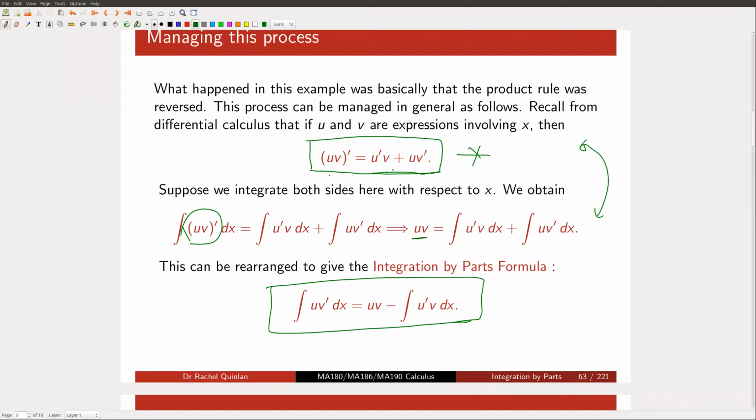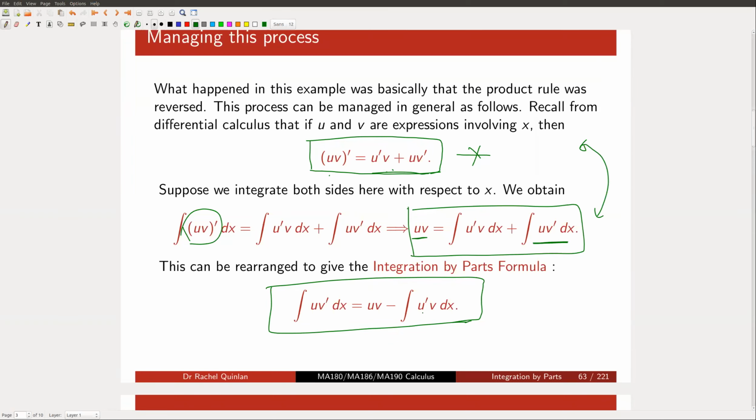So this is saying that uv is the indefinite integral of u dash v plus the indefinite integral of uv dash. Plus constants of integration, I guess, but they're all imagined to be implicit there in the integrals. So this is again just a restatement of the product rule of differentiation in integral form. And if we rearrange it, we can write it as the integral of uv dash over x, which is the last term here, leaving that on one side, equal to uv, the product of u and v, minus the integral of u dash v dx. And this is what they call the integration by parts formula.